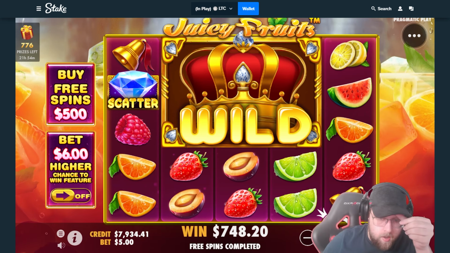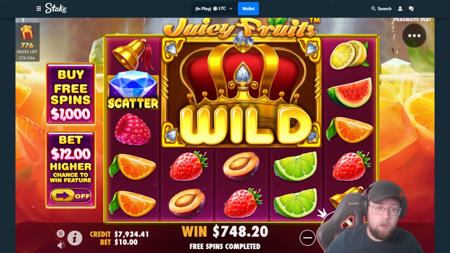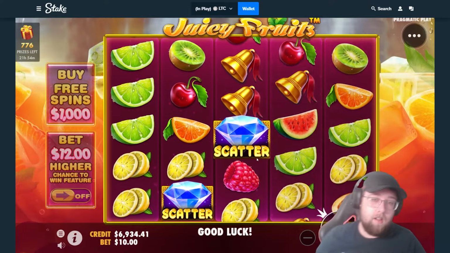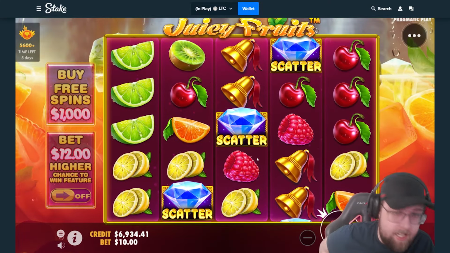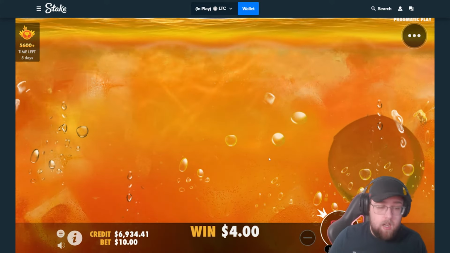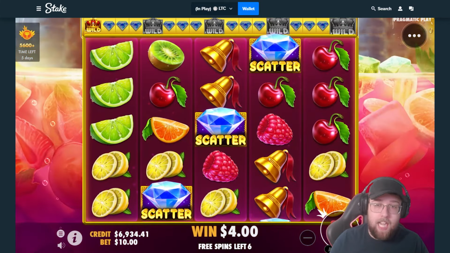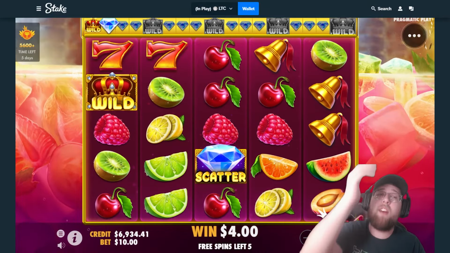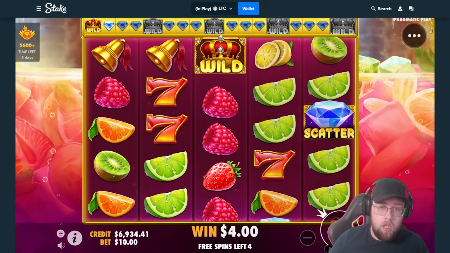All right, I say we go ahead and do it. Let's do a $1,000 buy. Juicy Fruits. We probably should have kept doing the 500s until it didn't pay, but I mean, the video's long enough, right? We're gonna at least have a $7,000 cash out, which is insane. We were going really down bad at the start of this. Oh, the double drop would have been huge.